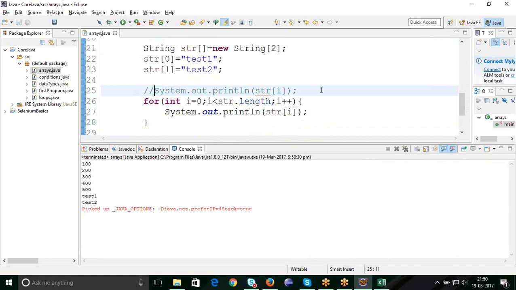Any doubts till this point? Please let me know if any doubts. Okay, super.